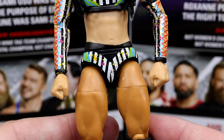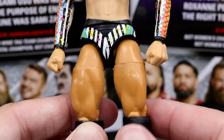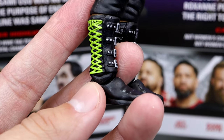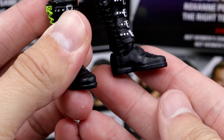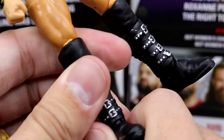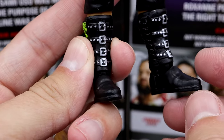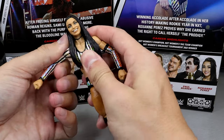Her legs are slightly darker than the rest of her body to simulate the stockings look — they just color it darker to give it that mesh look. I do believe these are Alexa Bliss thighs. She has her same knee pads on there. Then we have brand new sculpted boots, which I really like. The stripes and buckles look really, really good, and the green laces on the side look great. The feet look to be newly sculpted as well — they don't look like basic feet aesthetically, but they still articulate like basic feet. You get a lot of good details in these boots. Really good stuff.